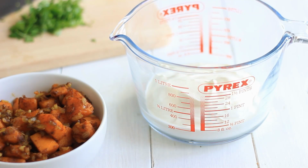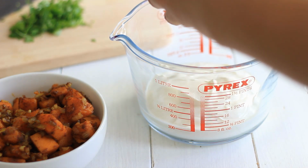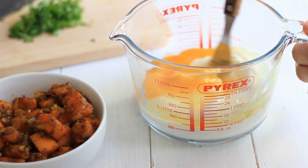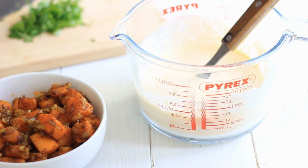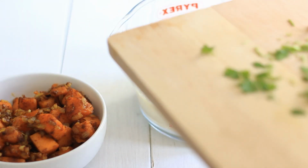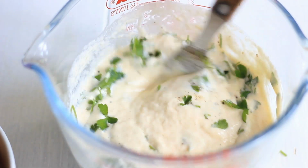And now I'm going to prepare the filling. So I have the yogurt here, and I'm just going to add in the eggs. And you just want to give it a good mix so that it's all well combined. Now, because I did season the pumpkin well, I'm just going to add a little bit of salt and black pepper. Then I also have some fresh parsley from our garden, which I'm also going to add in. And then you just want to mix it well so that all of the spices are combined.